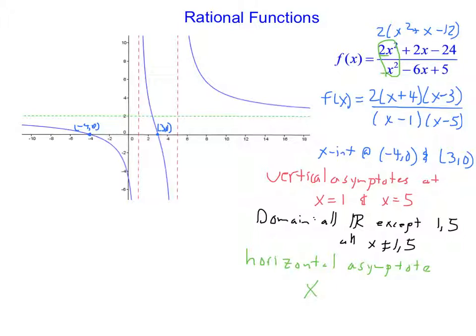So our horizontal asymptote is at y equals 1. No, not 1. What am I talking about? There's a 2 there. Divide those, and you get y equals 2. And that's what we're seeing up in this graph here. This one has no holes. We'll talk about that more later.